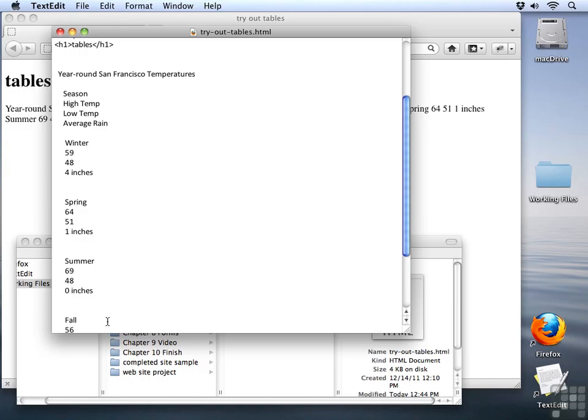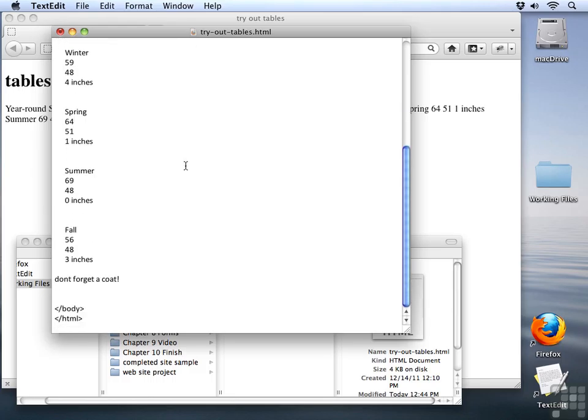Now, the first thing that we want to do when looking at a table is set up the basic tags. And structure-wise, the table tags are a little bit like the lists in that we're going to need more than one tag to get the structure to work. For starters, we need a table tag that encloses the entire set of data. So I'll start up right here at the top and type my table tag. And of course, we're going to need a close table tag. So I'm going to go down here to the bottom, and we'll put it down below the last piece here.